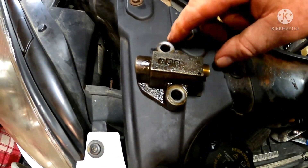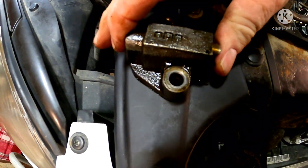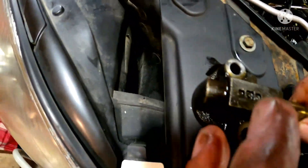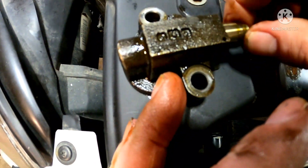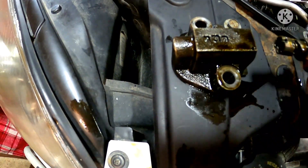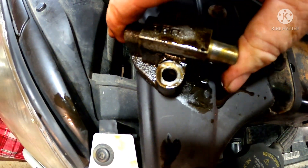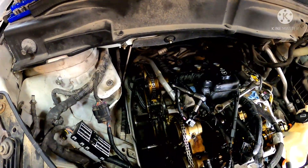This is the problem I'm dealing with right now. This tensioner was installed 10,000 to 12,000 miles ago and for some reason it's staying in the collapsed state — something went wrong with it so it's not holding tension anymore, just staying collapsed. Here's how it should have been installed to hold tension. I've got no idea why it got stuck like that, but I believe it actually caused the cam to jump a tooth or so.